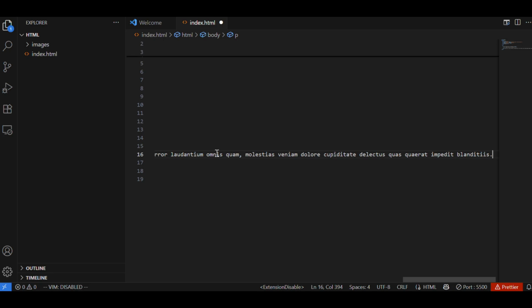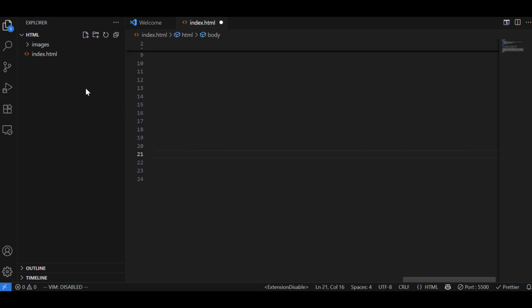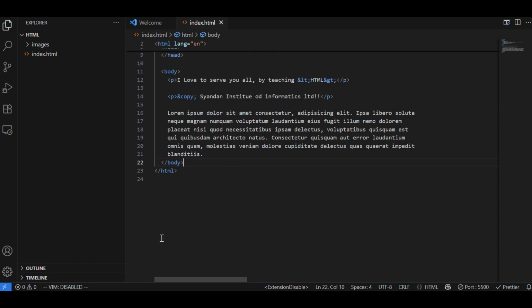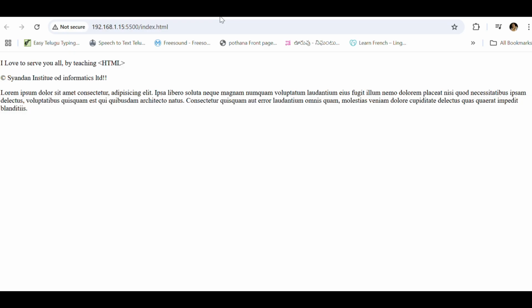So it helps us to create dummy text in our websites. Just save it, and you have seen the 50 words over here. Okay, now let us see how it looks.